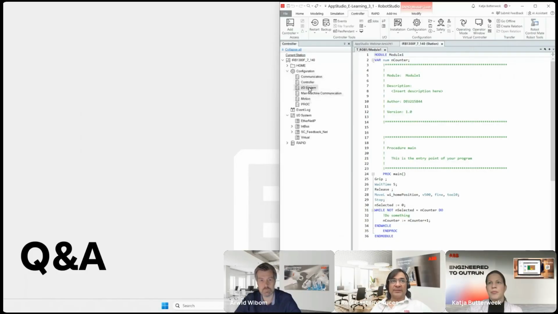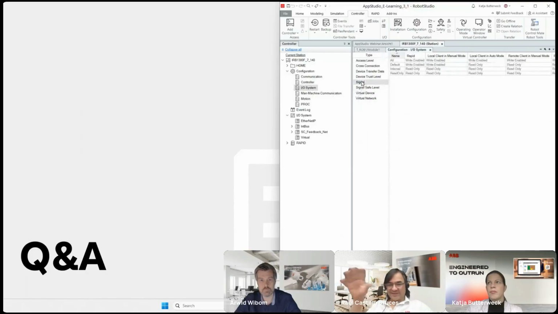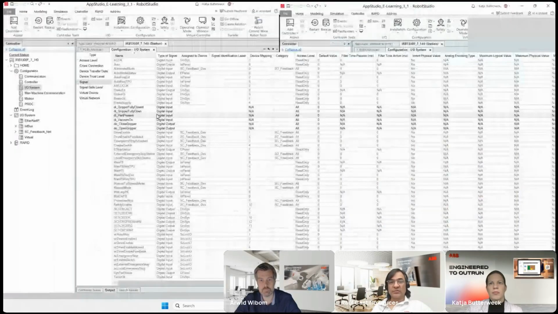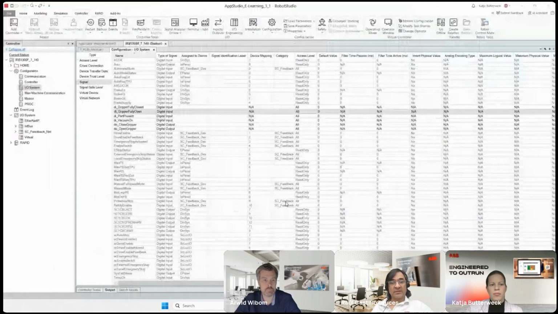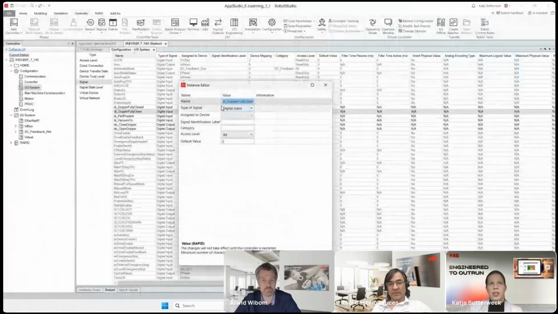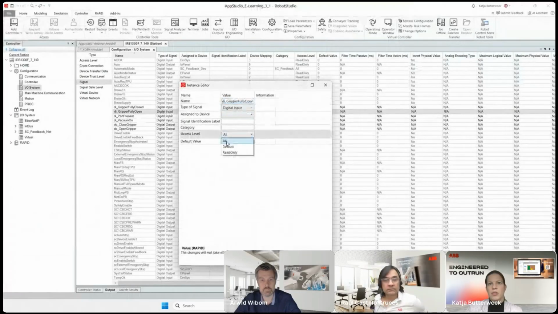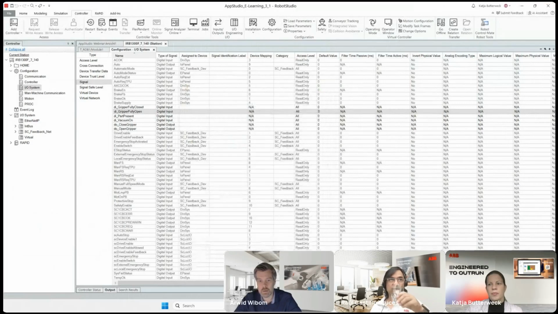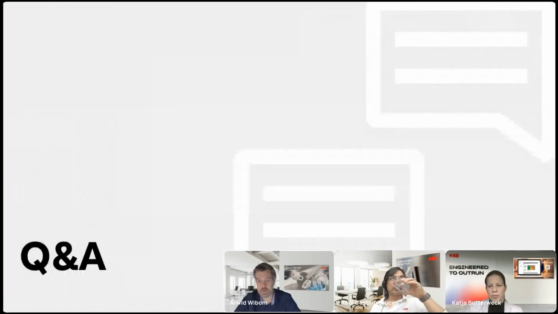So to get access from every client, you need to use the access level all. So basically, in the configuration of the signals, make sure it's set to all here. That could actually be a good reason. Some nice tips and tricks there for you, Marcus, but if it doesn't work, reach out to us. You know how to get a hold of us, so we'll be happy to support.